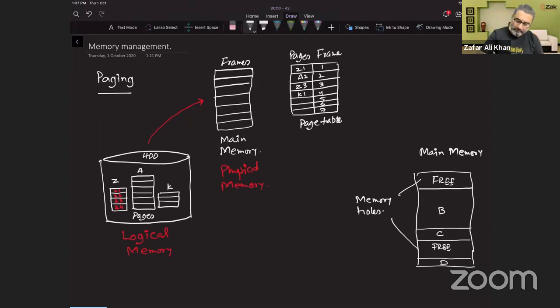Now, let's say there is a new job E that needs to be loaded. This job E requires this memory as a whole and this memory as well. And we cannot split the job E. So what we would have to do is try to have this free space at one location. All right. So the first thing that you need to understand is variable partitioning.